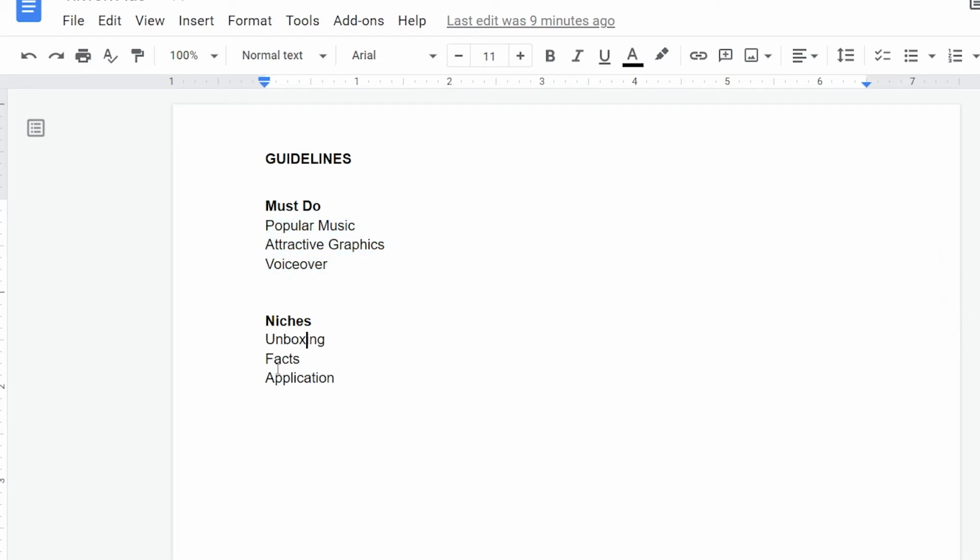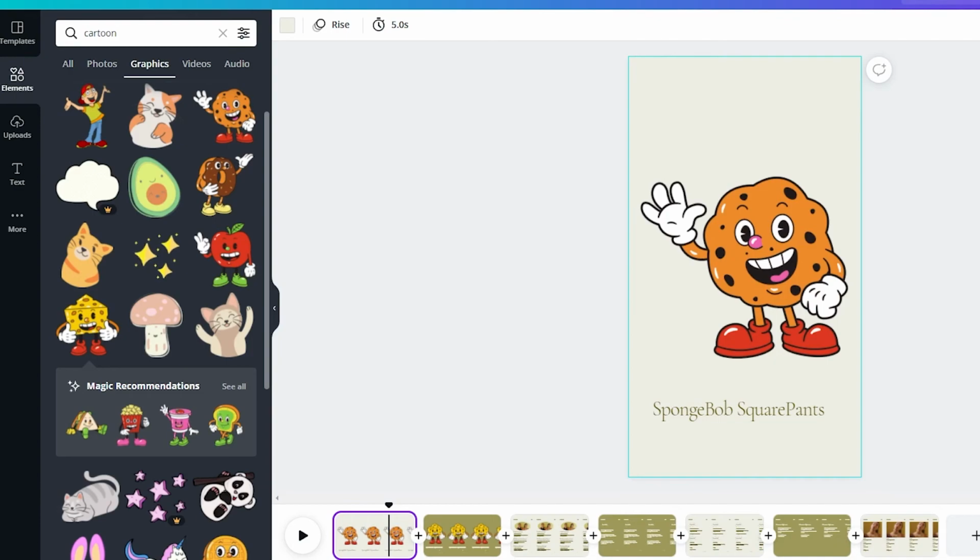And then for unboxing, facts, and application: for unboxing, you can just unbox something really quickly, something really interesting. Even your phone, just make sure that you are creative with the video. For the fact, you can find the most weird facts, the most strange and the most attractive facts, and make videos on that. For application, you can find something that is super weird on your phone or on an iPhone and make a screen recording video on that. Honestly, the potential is literally your creativity. The higher you can think, the more views you can make on TikTok.